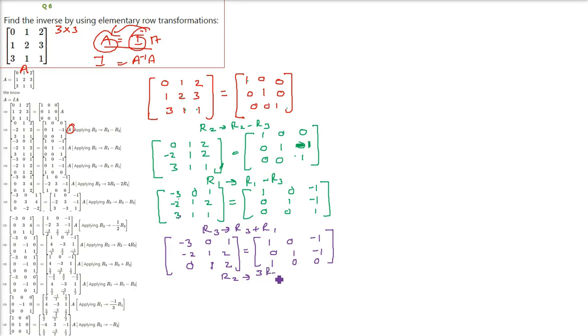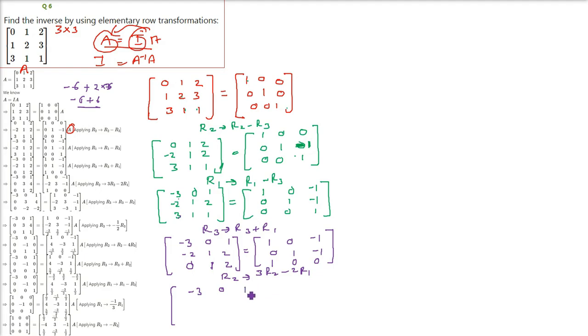So we are changing row 2 to thrice of row 2 minus twice of row 1. Okay, so -2, we are multiplying it with 3, so you'll get -6, and we'll subtract twice of row 1, 2 into 3, 6, and since it is negative, it is going to be -6. Okay, so -6 plus 6 is going to be 0. So we wanted it to be 0. That's why we did this. I have taken a whole process, kind of example, so that you know every row transformation we are doing.